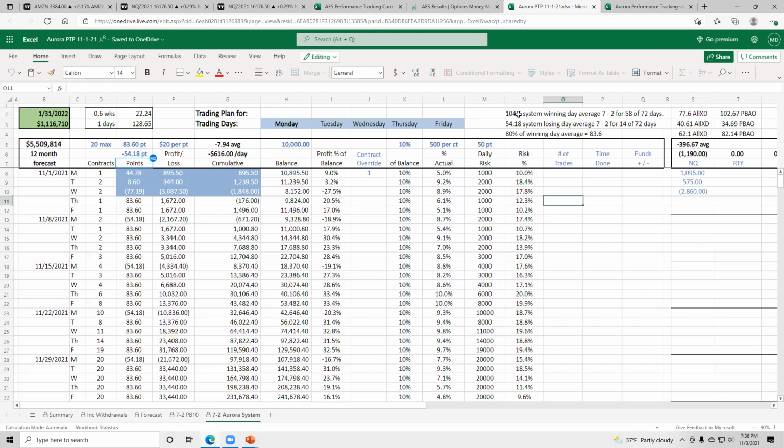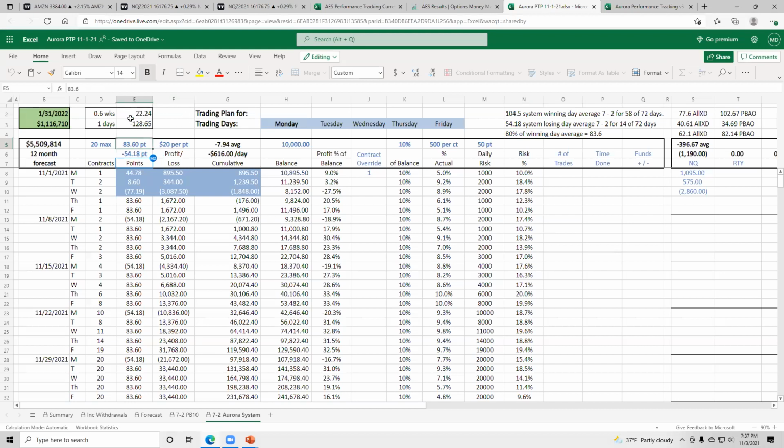So what we do is we take the full system winning average, and we assume that we might only achieve 80% of that. So we've got 20% of the winning daily average that we're just carving out, because I might have missed a trade. Maybe I got up to take a break or get something to eat, or the dog barked and I missed a trade, or I had slippage. So we're factoring 80%. I personally believe that is a conservative approach. So for our winning day average, we're using 83.6 points.